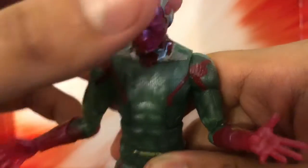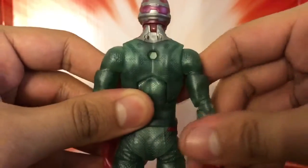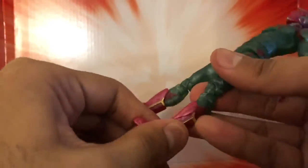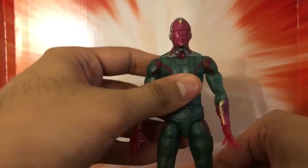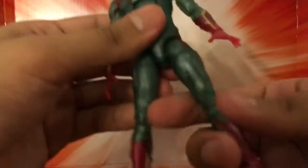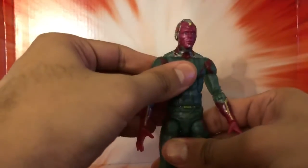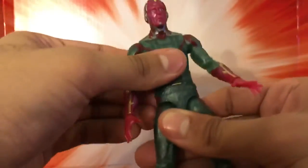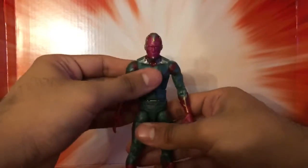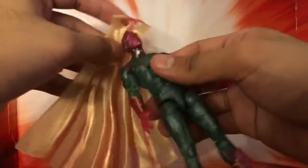Kind of translucent looking, but at the same time it's not — just a different style of paint. So I can see where Hasbro was trying to go with this figure: not just give us a repaint but a translucent figure, and it was a good attempt. But not an attempt I would have gotten personally if it wasn't for the Build-A-Figure Fat Thor. I'm sure most people are going to get this figure for that, but he'll look cool on the shelf. Articulation's pretty rough on the legs because it seems stuck almost — you can hear it crack when it moves, so be very careful with this figure. It also stands a little weird.